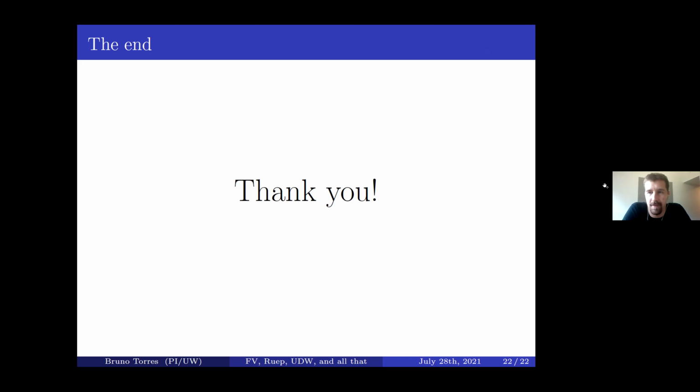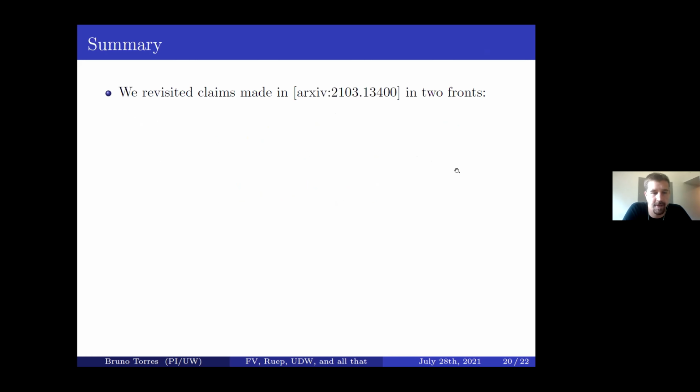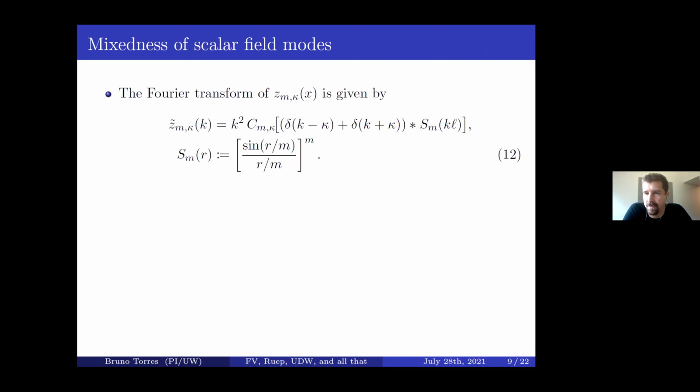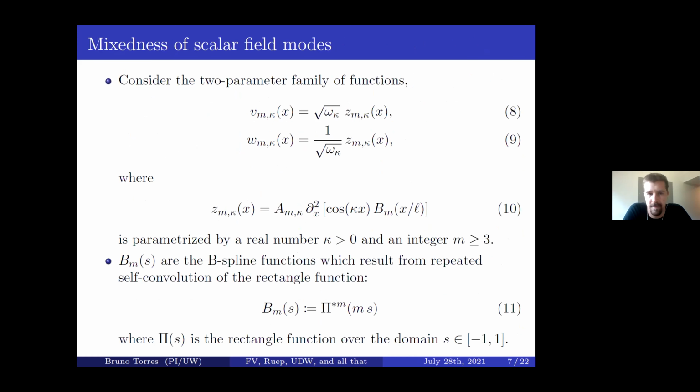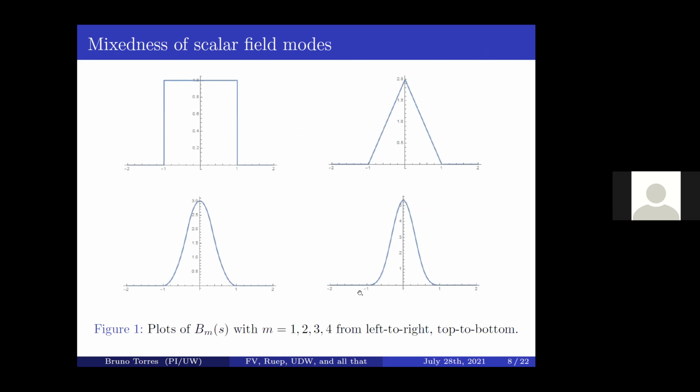My one comment, if you can go to the sequence of B-spline functions, I think you had a diagram of them. One of the parameters there was M as opposed to kappa. When you increase M, you convolve the thing more with itself. It's made of piecewise polynomials that all fit together, but the derivatives match up to a certain order. As you keep increasing M, you match more and more derivatives at the joints. So these things become increasingly smooth as you increase M. And that's actually the limit that our sequence goes into.